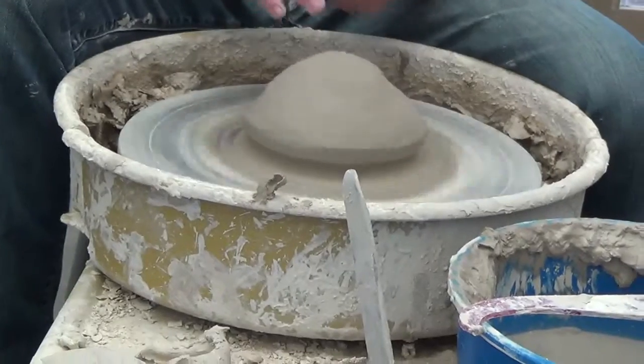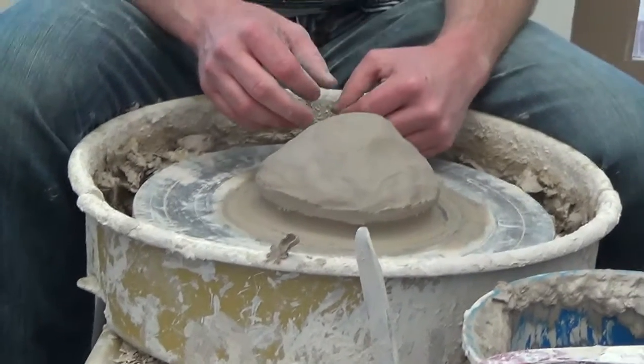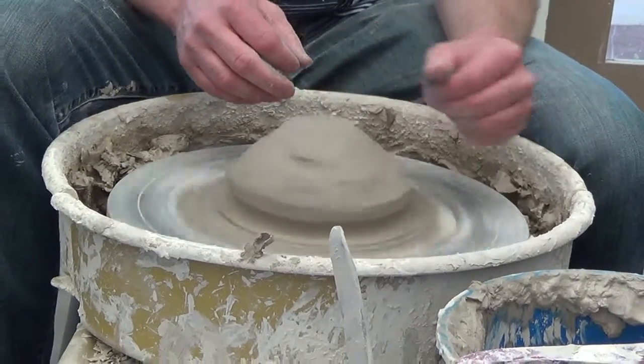So, I'm going to start with a body, a teapot body. I'm wondering, is this too much for you? No.